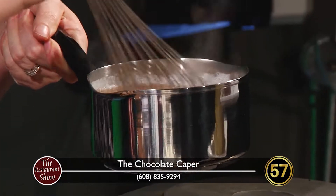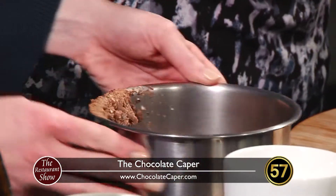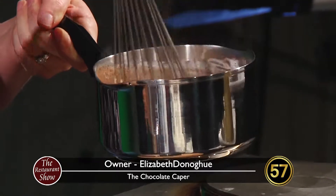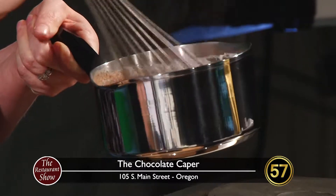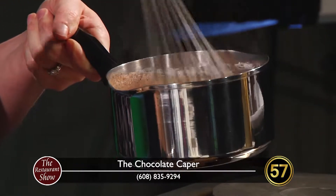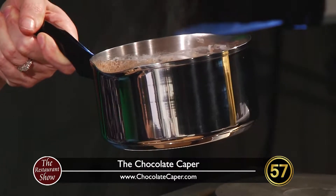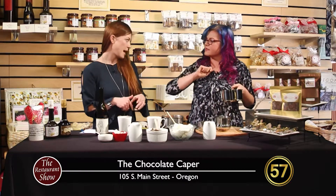Now, how would one do this if they weren't said owners? Well, you can purchase from us bulk chocolate, or we are working on packaging the praline shavings. But if you just have the praline or you come in and purchase it, you can use a food processor at home, grind it up, a microplane zester — anything that will shave it down. That's like when you're grating cheese, right? Like some for the pot, some for me, some for the pot. You want to use something like a microplane — like you would use for lemon peel.